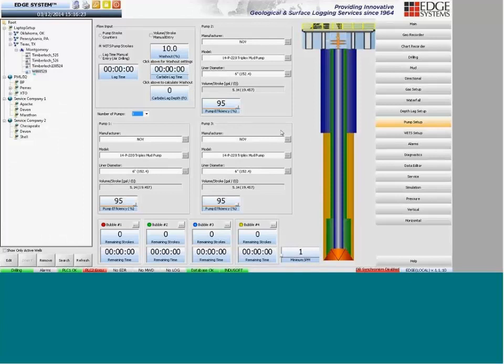And then this particular screen, you usually see 2 or 3 pumps on a rig, and this allows you to define who made the pump, which model is it, and what's the liner size, and this tells you how much volume the pumps are pumping for each stroke of the pump. We track the pump strokes and how fast the pump's running, and from that we can move that volume of mud in the hole around the well. And from there, we know exactly how long it takes for the rocks and the gas to get to surface.